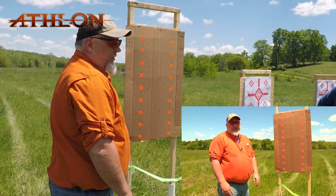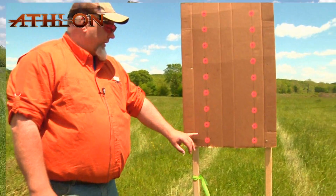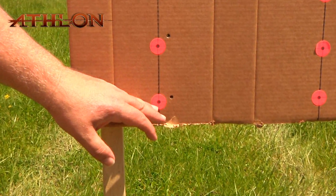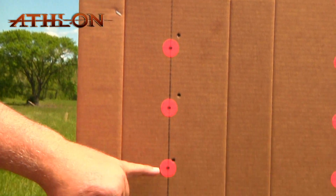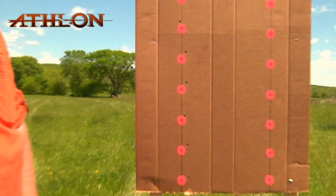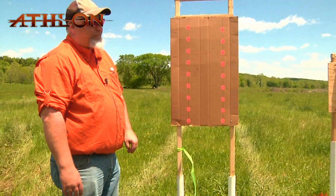This is our tall target test with the Argos BTR. This is in mils, so we've graduated these apart in 1 mil. Started here, maintained point of aim right here the whole time. We're fighting the wind a little bit, but that's pretty decent. That's very consistent all the way up and down. If it was on one spot, it'd be about a half MOA group.